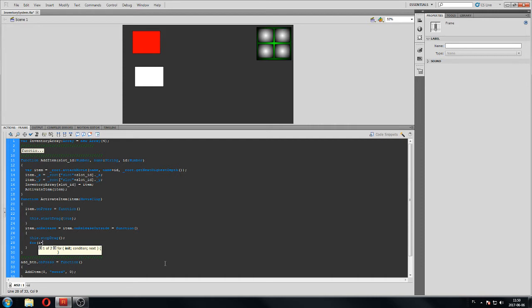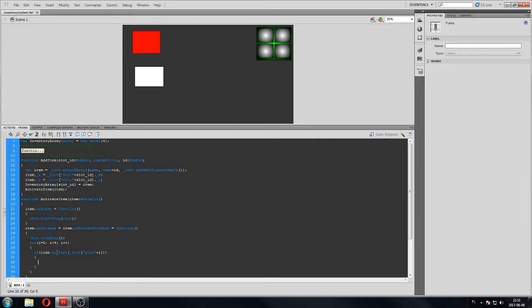We have 4 slots, so let's do a for loop with 4, i++, and now if our item, and this is an important function, hit test, if it hits the root slot plus i, then snap it.